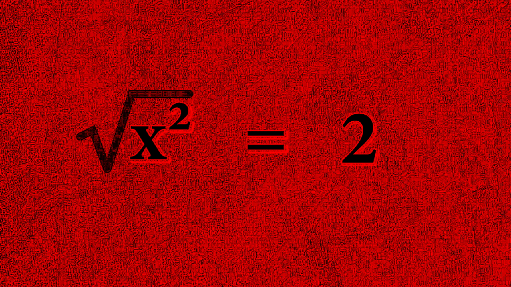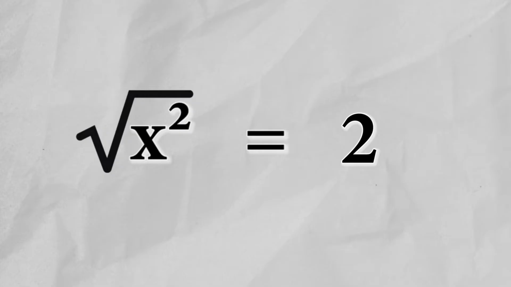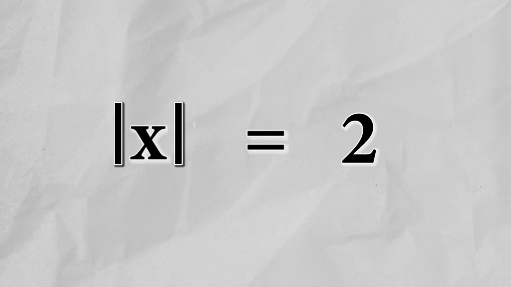So what the shiznit, YouTube man? Well, if you'll likely quell your rage, commenter of my imagination, then I'll tell you exactly what the deal is. The fact of the matter is, according to our established definition of the principal square root, this left side can only result in a positive value, which means that we get to introduce yet another godforsaken symbol into our canon of infinite pandemonium, the absolute value. Since the left side of this equation is exclusively positive, the principal square root of x squared is technically the absolute value of x. And that is something that even high school math teachers will not tell you.